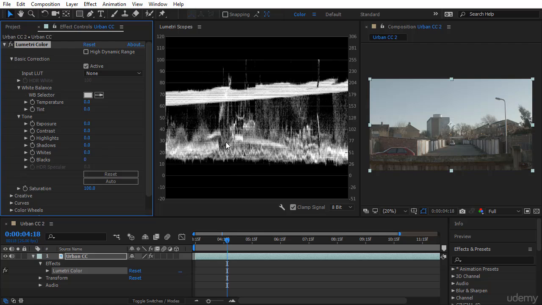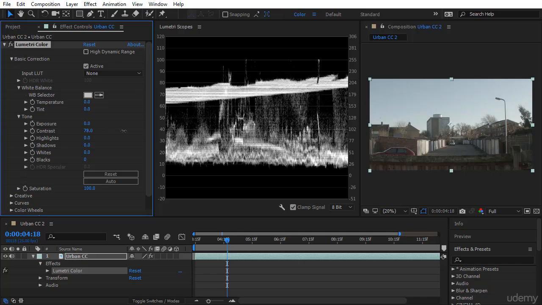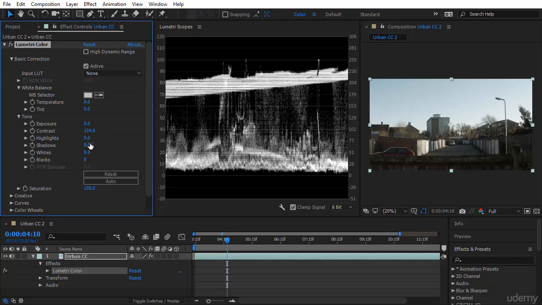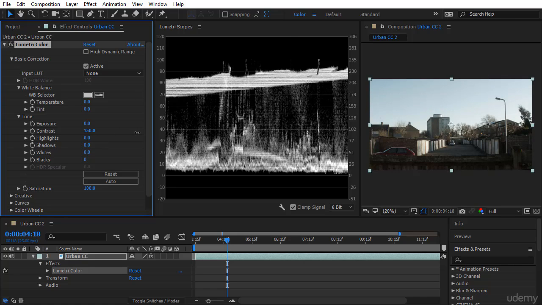I will reset this one to show you how contrast will work. You have highlights and shadows. These are your shadows on the bottom over here, and these are your highlights, and in the middle there are midtones like we said. If you use contrast, it will lift your highlights and also take down your shadows. Notice what's happening. We're working with the highlights and the shadows. We're not working with the black and white. Notice that it doesn't go up. Whatever value I give it, it's not going to go up 100%. It's stuck at 150.